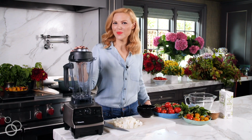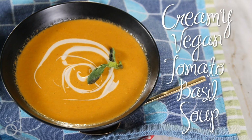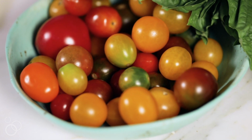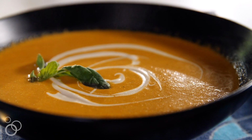Hi guys, it's Heather from heatherchristo.com, and today I am making creamy vegan tomato basil soup. It's early fall here with tons of tomatoes still coming out of the garden, and I have to use them up really quickly in large amounts. And this soup is one of the most delicious ways I know how.